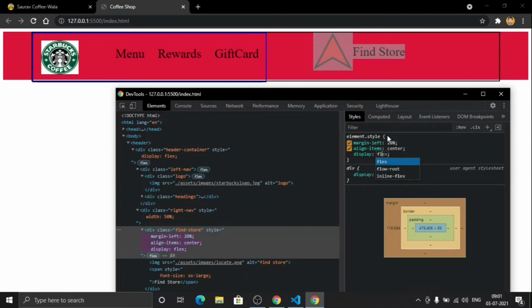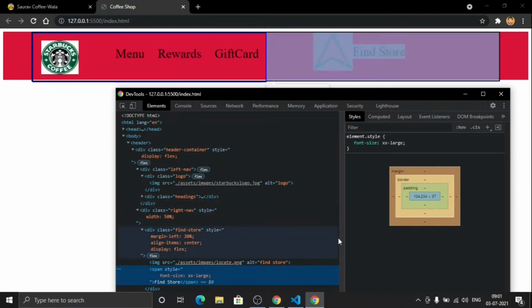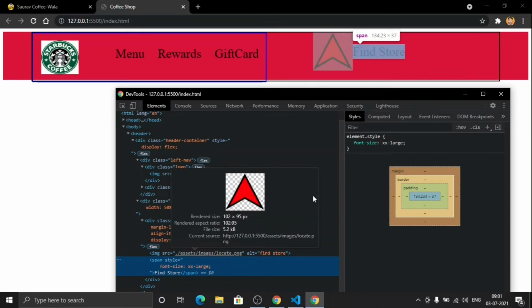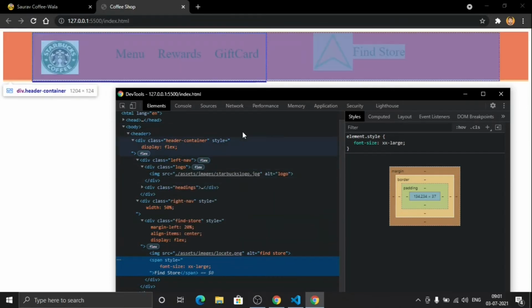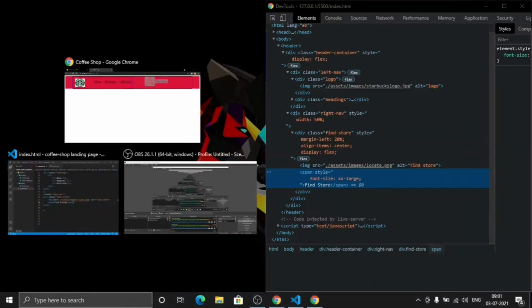Display flex. Okay, so this is working perfectly, and we can provide some margin to this. Actually, we don't need to provide it because it will not look that good after providing margin. So we have done this. Now copy all these to our CSS file.